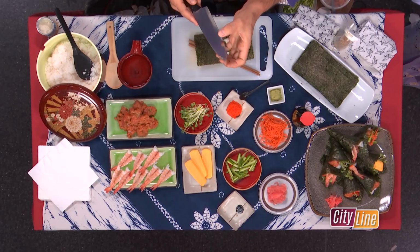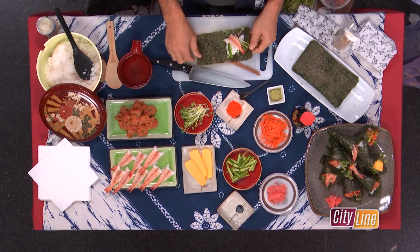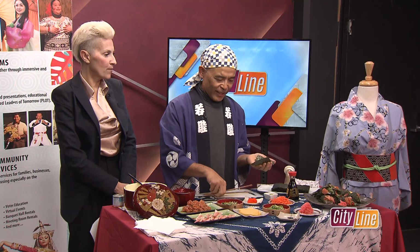Otherwise, you'll be cutting the cucumber like this, which... I don't want you to try it at home. No, because then that turns into a different family emergency. Yes, indeed. Absolutely. And then, of course, these carrots.